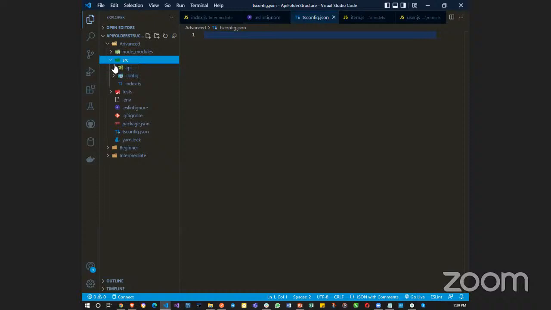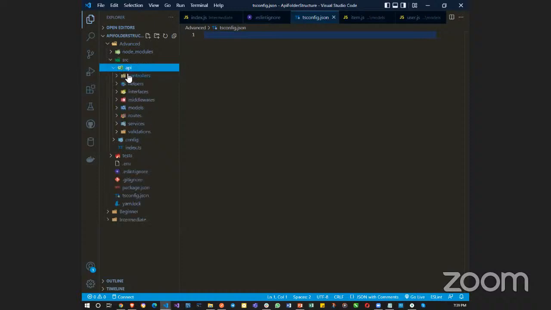So here in the source, we still have our API, and things are pretty much still the same: controller, helper, interfaces. So in terms of interfaces, when we're working with interfaces, you are trying to create a contract of how your controllers will interact with certain things.